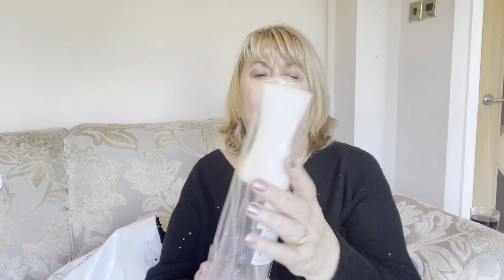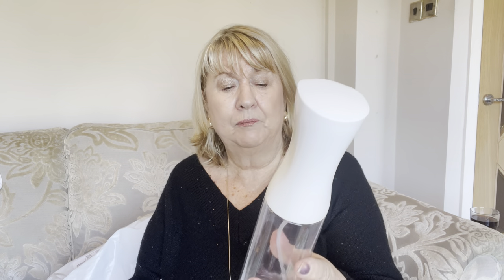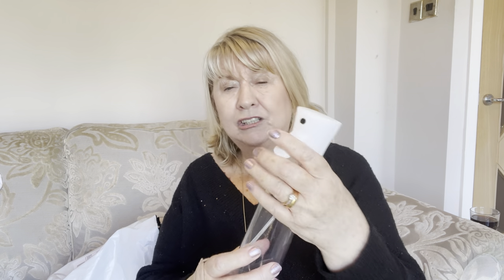This is an oil spray bottle — I thought it would be really good for spraying things. If you fill it with oil for the air fryer or a barbecue and just want to spray a little bit, this is perfect. It's plastic. I haven't tried spraying it yet, but it looks pretty good.